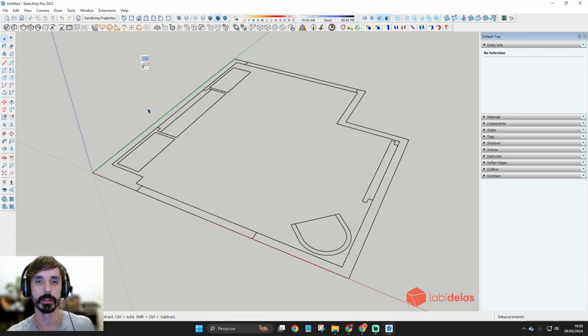However, the older plugins and extensions have a different format that doesn't allow for this method. So you have to copy and paste the files into a specific location. In this case, I'm going to show you how to install a plugin called Make Faces, which is a very old plugin in a very practical way.